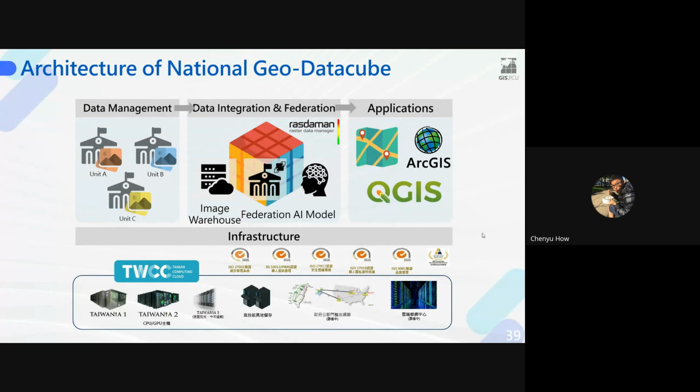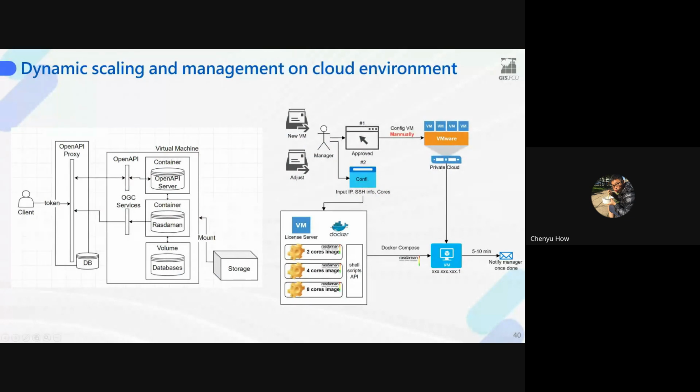And furthermore, the related services should be compatible with common or standard software, such as Esri ArcGIS, and other web map libraries which support open standards. And once we confirm the concept of the national data cube, the next step will be to design the detailed technology architecture.